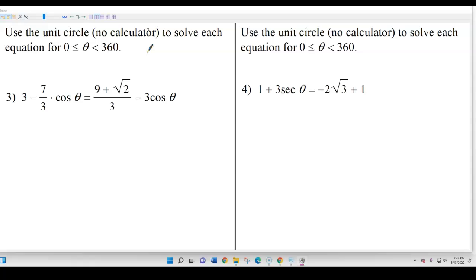All right, so I thought I was going to do 3 examples, but I only had 2, and that's probably enough. I think we have enough now to let you guys give it a try. So we're going to call this student practice 1. So go ahead and solve numbers 3 and 4 here, and pause the video. And when you unpause it, you will see the solutions. All right, so for this guy, we should have gotten 45 and 315. And for this guy, we should have gotten 150 and 210. If you didn't get those, go ahead and rework it and see what you get. We're going to move on to our next set at this time.